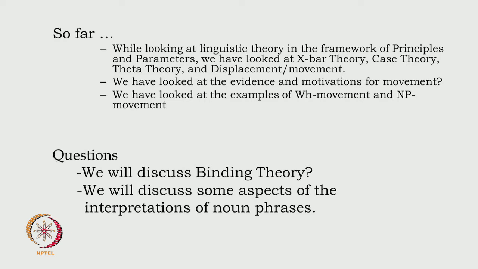So, while looking at linguistic theory, we have been looking at several things. First, we looked at empirical facts of language, in terms of its structure at the level of sounds, words and sentences. Then we started looking at what we call principles of language, parameters of language, and what the whole approach called principles and parameters does in terms of explaining abstract phenomena underlying language. In other words, abstract rules underlying language. And finally, how does it really work?